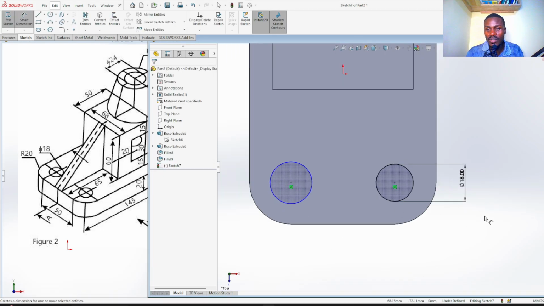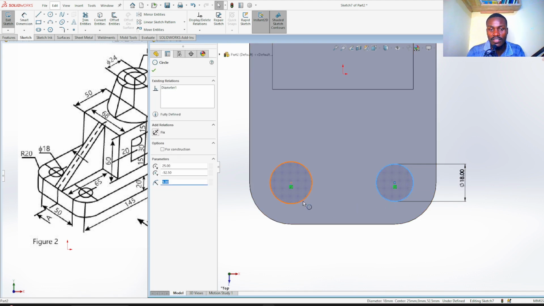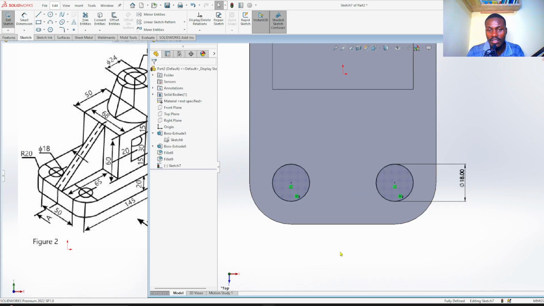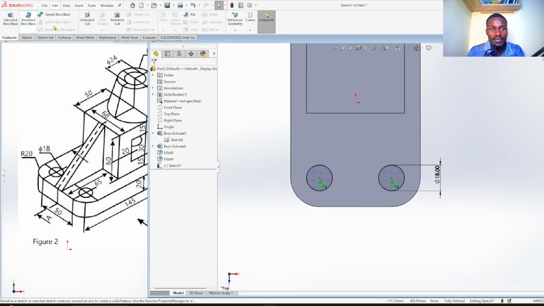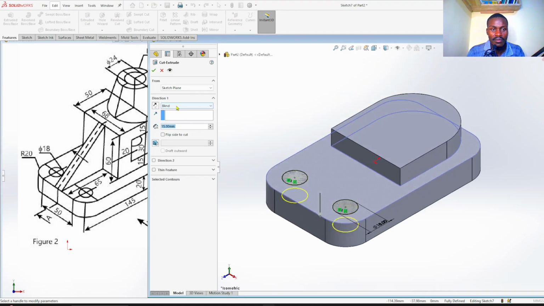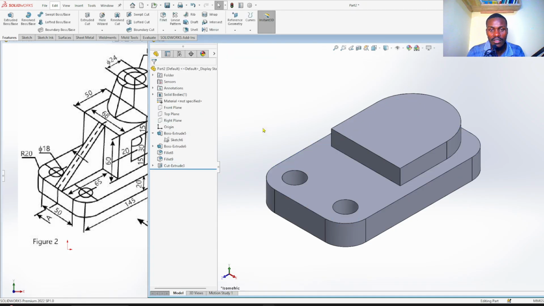Same to this one, but we'll just give relations. Hold on shift and make them equal like this, and go to features, extruded cut. Select through hole. OK. This is what you get.